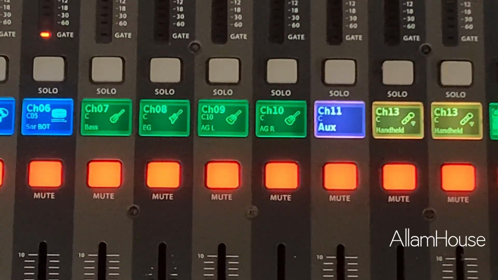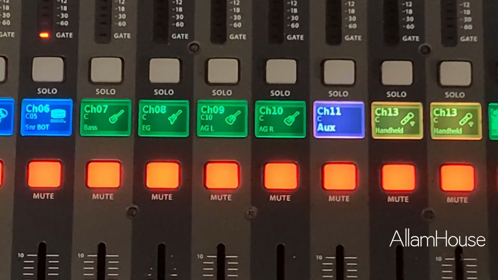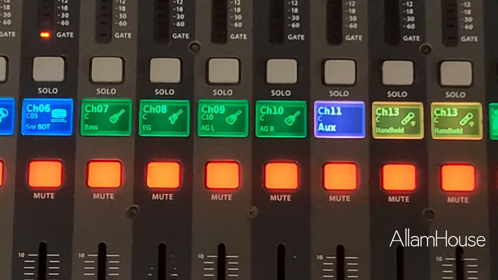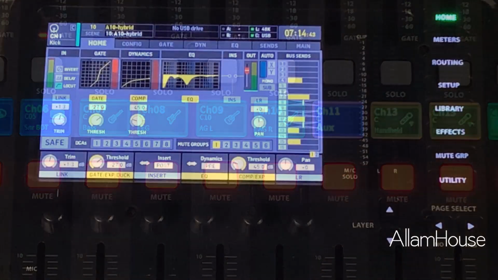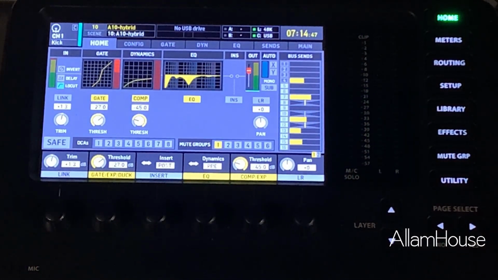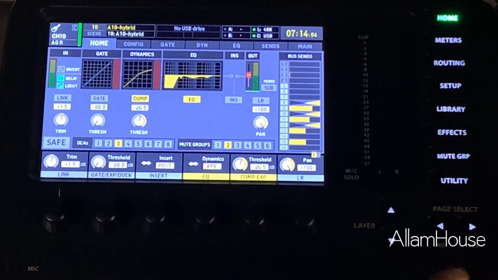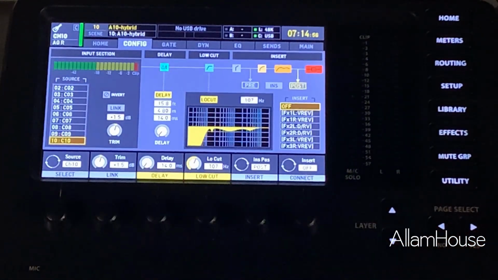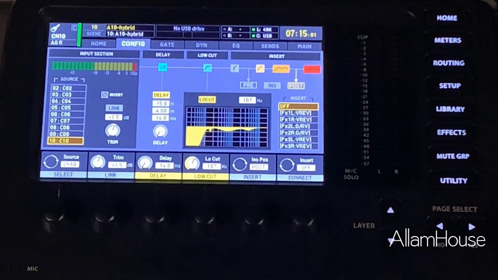So you can see, though, that the input is coming in on channel 10, but then it's been duplicated over to channel 9. So let's take a look in the routing section and see how that all works. All right, so here we are at the screen, and the first thing I've done is I've selected channel 10. Channel 10 is where our input comes in, and this is set up just like normal. So here on the config tab, I select channel 10 as my input.